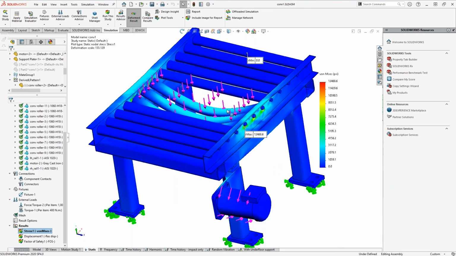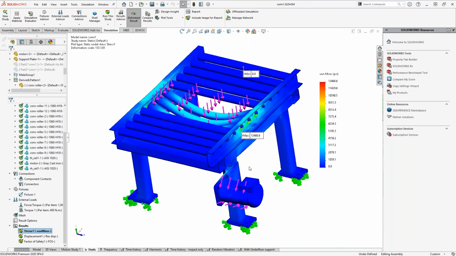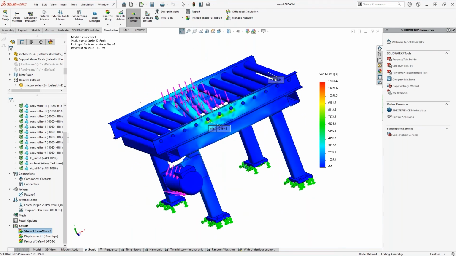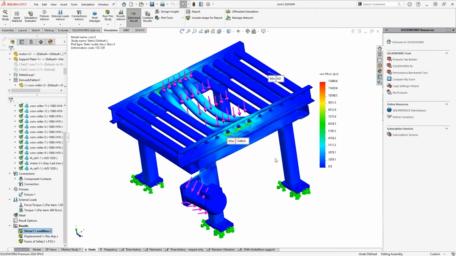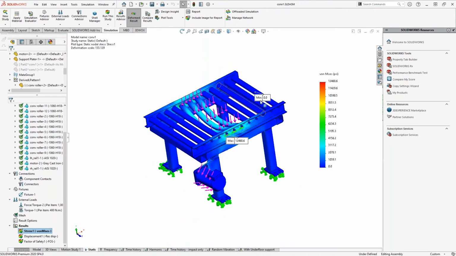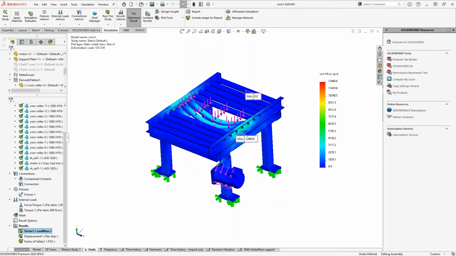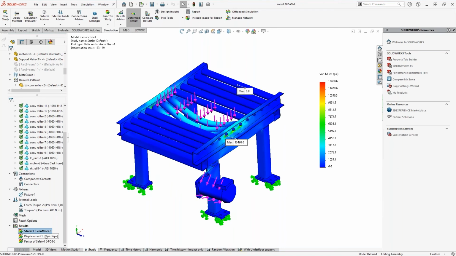We just load these and now we can view our stress, displacement, or a whole other host of results like strain plots or directional stress plots. In this case, we just have our von Mises stress. And we can see the minimum and maximum relatively easily and go from there and use this for design guidance.